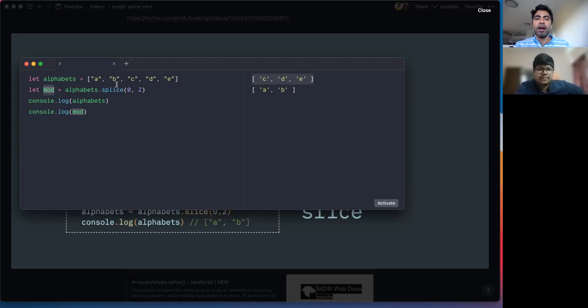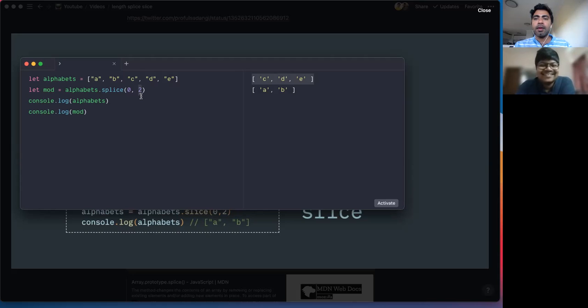And to know what's going on under the hood, splice with the letter P: this is the 0 index, which means A, the 0th index. And this is the delete count. In JavaScript, it is utmost confusion what this second parameter stands for.